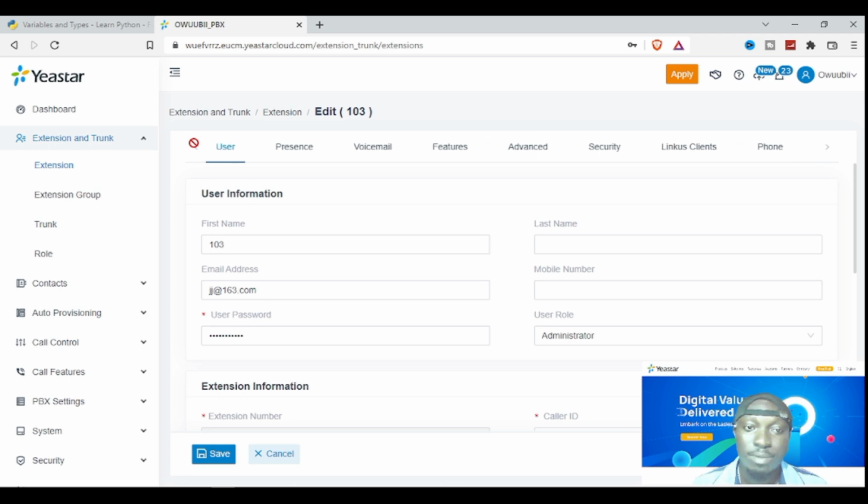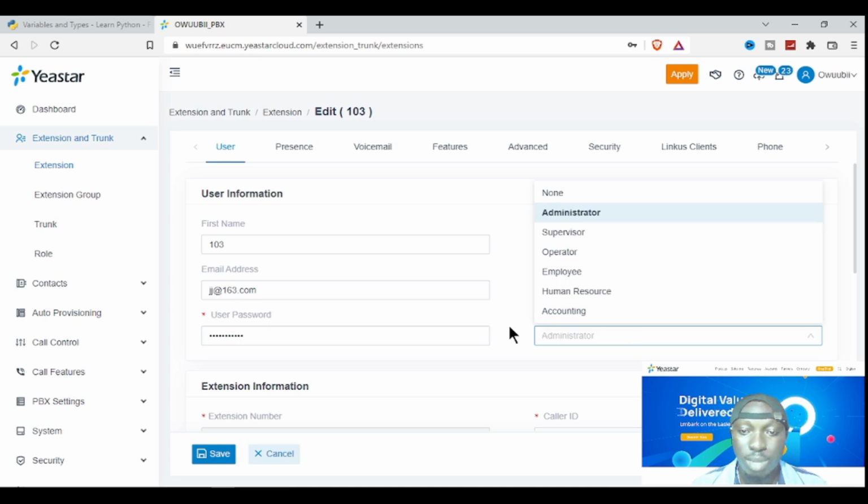If we take the first one, which is user, this is where you can find details of a particular extension, for example the first name, the last name, the email, mobile number, user password, user role.